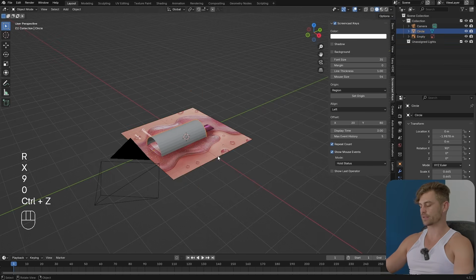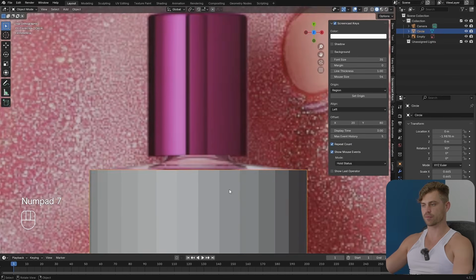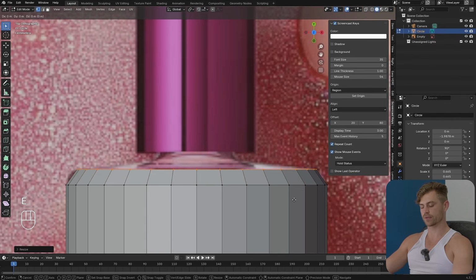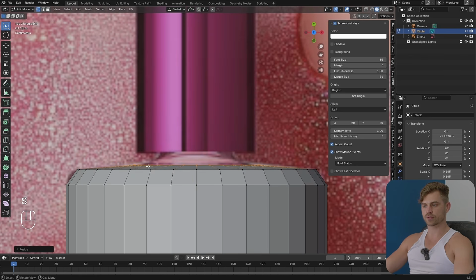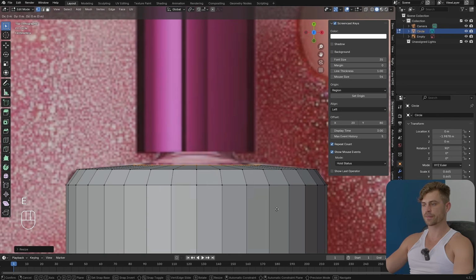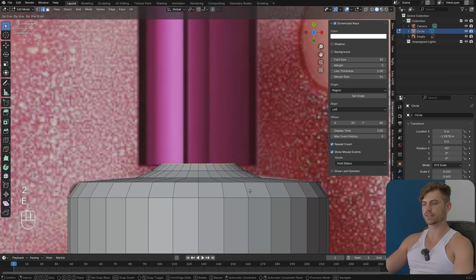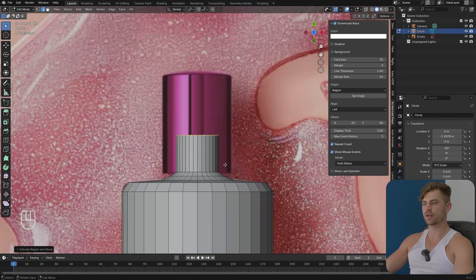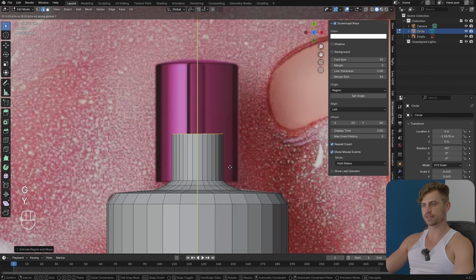I'm simply working from the top, and that might be considered a bit more tedious, but I don't mind. So I'm going to scale this down just a little bit, then I'm going to press E and Y, scale this until we reach that part right over here where it's sloping inwards, and E and Y, let's bring it all the way over here until it's ending in there. I'm going to add an extra loop cut, Control R, scale this, and then I will select this, E and Y. Let's bring it upwards to what I think is reasonable for within this bottle. So I think something like this.